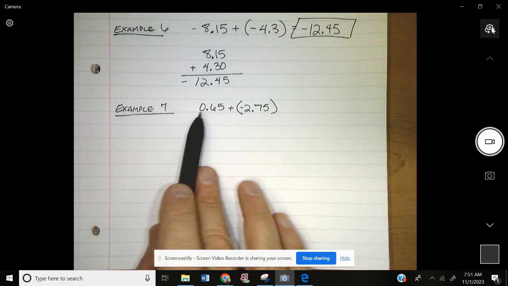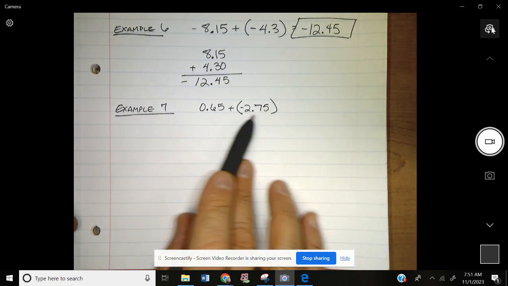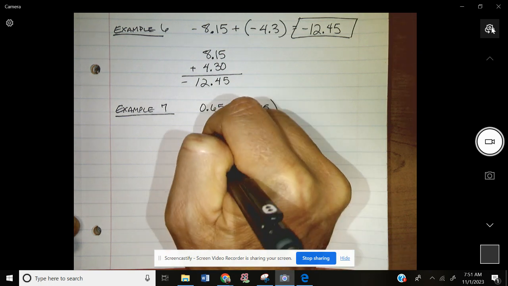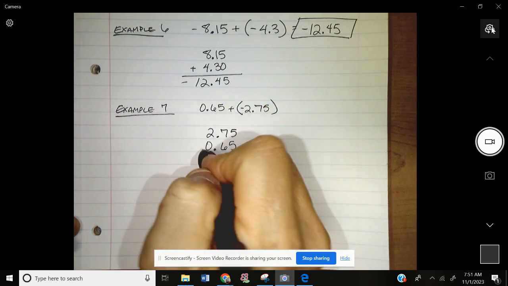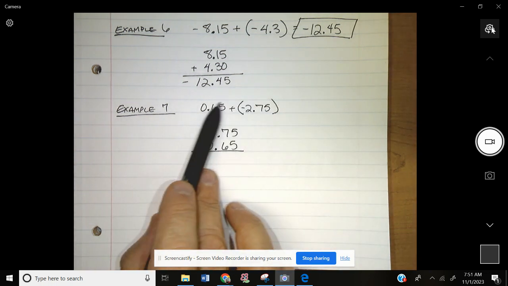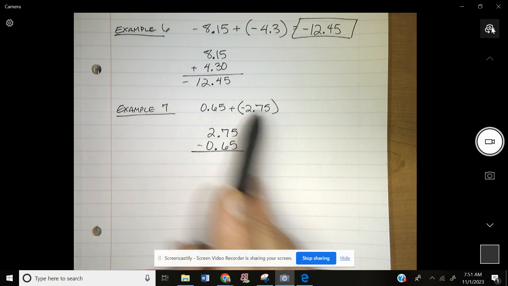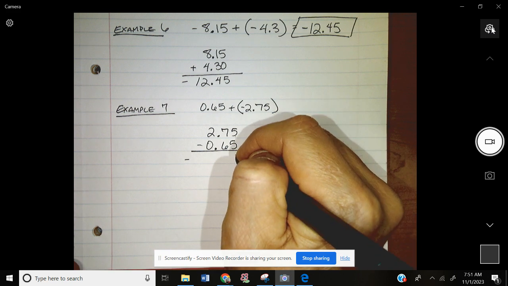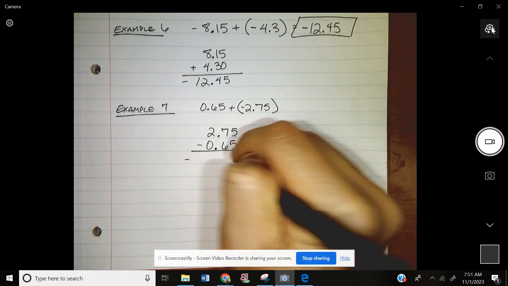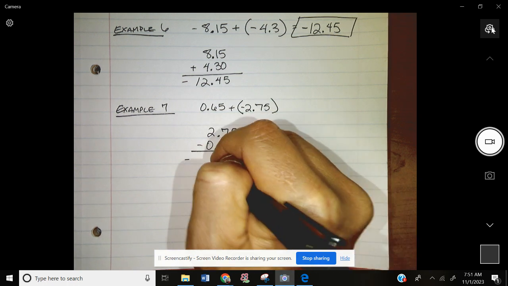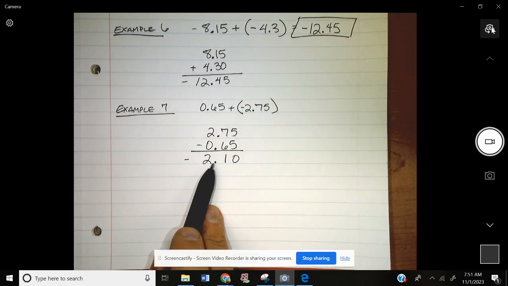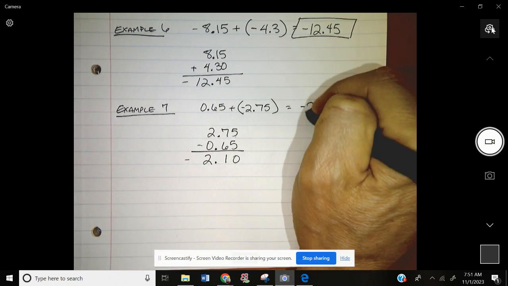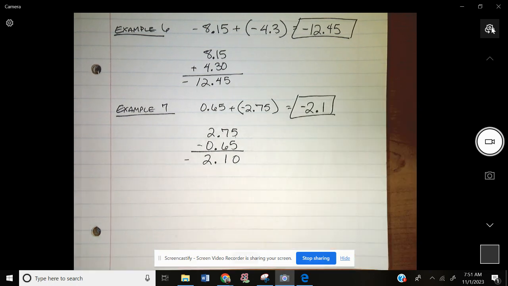The signs are different. We have a positive, negative. So that means I'm going to subtract the absolute values. I always like to keep the bigger absolute value on the top. I'm going to subtract the absolute value and keep the sign of the bigger absolute value, the bigger distance. So my answer is going to be a negative number. 5 minus 5 is 0. 7 minus 6 is 1. 2 minus 0. Okay, so I could write my answer as negative 2 and 10 hundredths, but I'm going to go ahead and simplify that and write negative 2 and 1 tenth, which is the exact same thing.